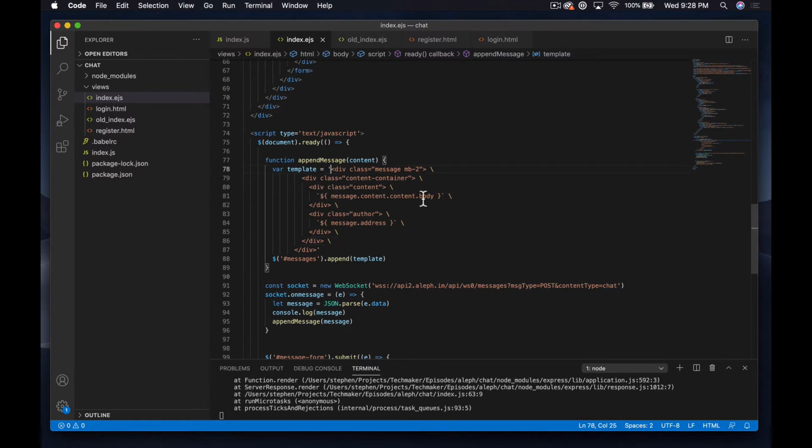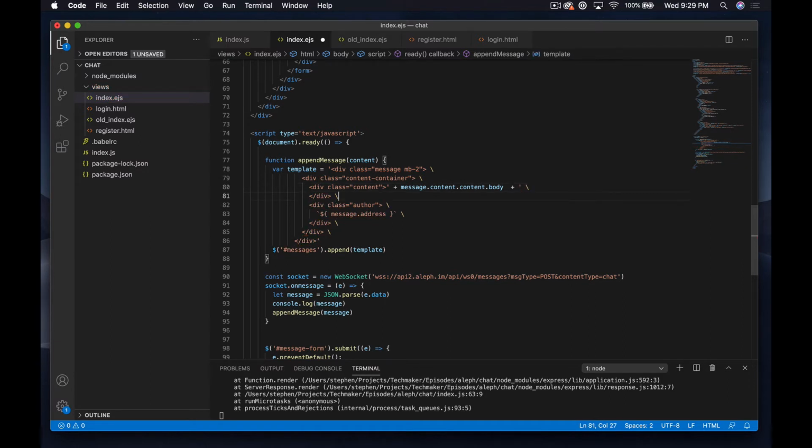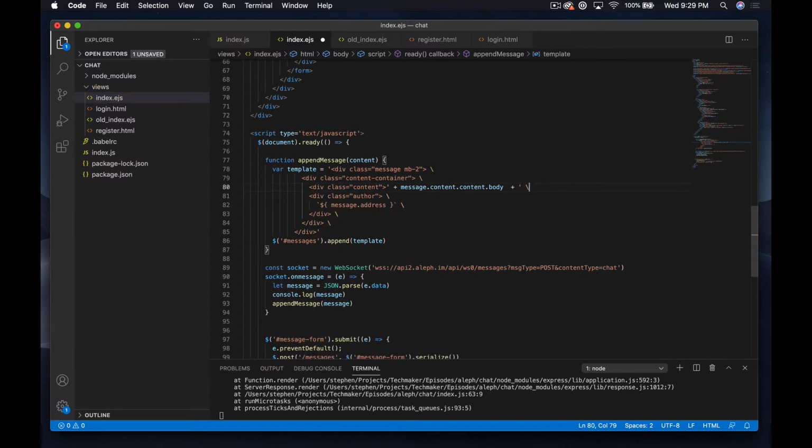So what I'm going to want to do is break out of the string that I'm in, and say message.content.content.body like that, and then add another plus there. And we can get rid of that now, and then we need to give that a backslash. And actually, might as well just close the div here and then give that a backslash.